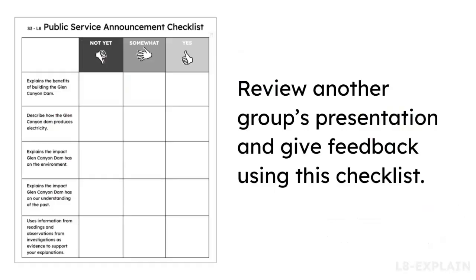For the Explain portion of the lesson, you'll pair up student groups from the Explore and have them review each other's initial presentations. Groups can decide how to do this, either by presenting to each other or sharing things in written form. You can encourage student groups to provide feedback to the other group using the Public Service Announcement checklist as a guide. Then have groups switch and repeat so each group receives feedback from 2 other groups. You'll encourage students to do a self-assessment on their group's public service announcement.